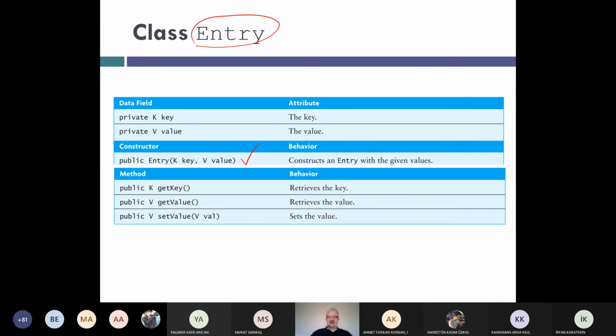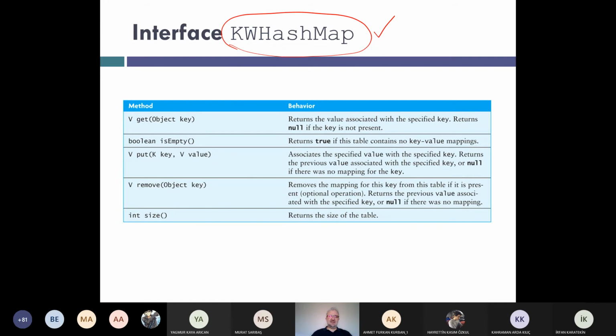So if you would like to change the key, you have to create a separate entry for different keys. So there is no setter for the key value, but we can change the value for the same key. So we have a setter for the value that is required to implement this put operation.